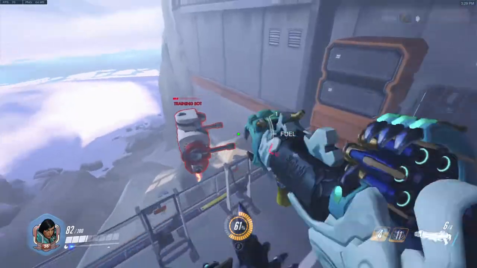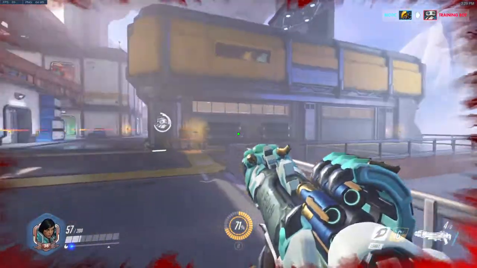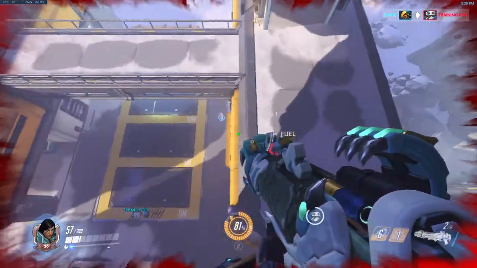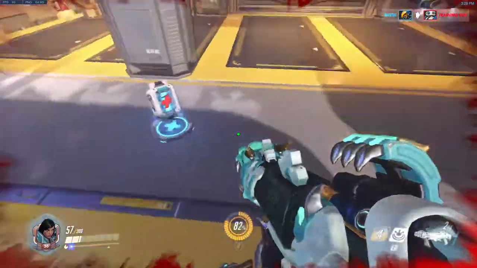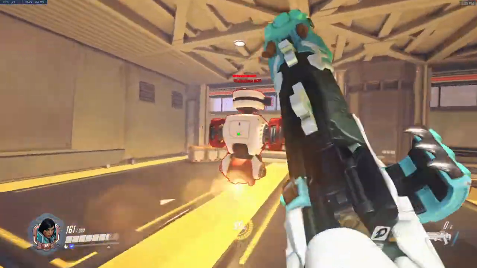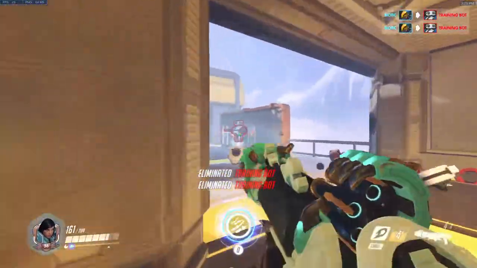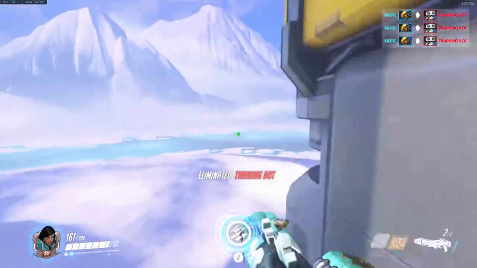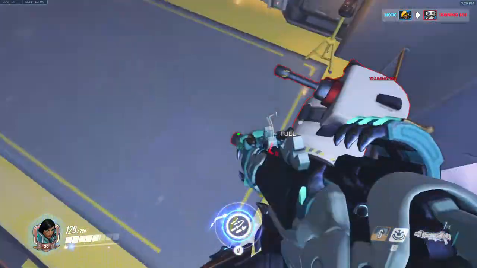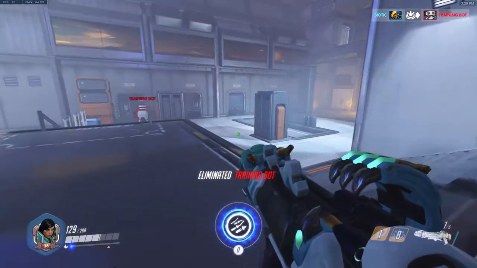Move back. I need to find the health back, hold on. Clearing the area. Double kill. Get back. Now we go for Pharah's ult.